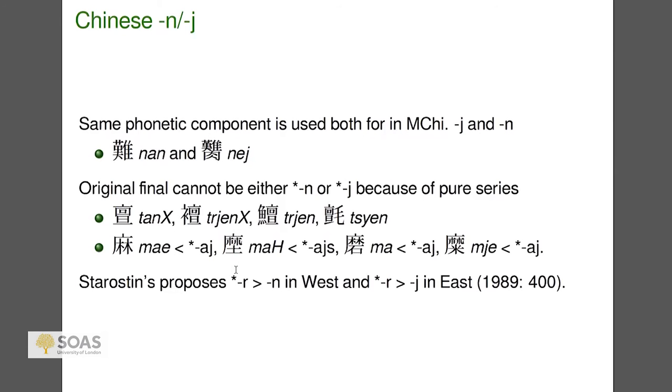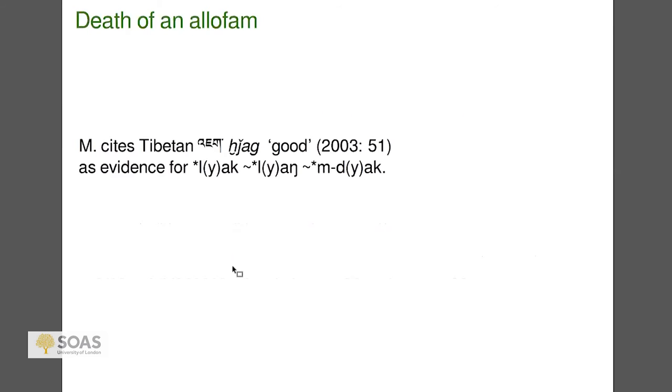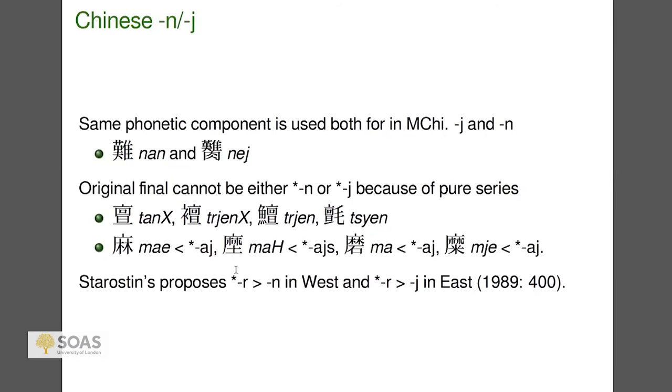Well, Sergei Starostin proposed that in Old Chinese there was a separate final R, and these series that mix N and Ya are evidence of this original final R that in the West changed into N and in the East changed into Ya, and then its subsequent dialect mixture leads to these mixed series. So generally the reading tradition continues the Western readings, but for some characters, for whatever reason, they were borrowed from the Eastern dialect into mainstream Chinese, and that's why you have the Ya series. So this proposal is actually a little controversial in Chinese linguistics, but I'm convinced of it, and I think the evidence is pointing more and more in that direction over time.